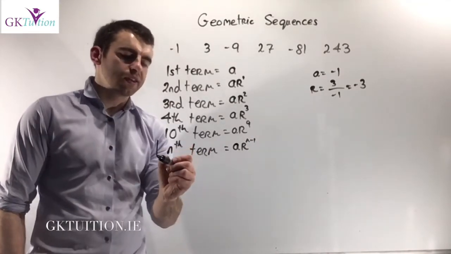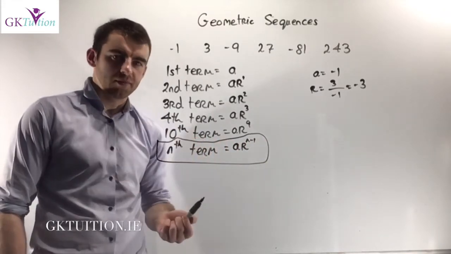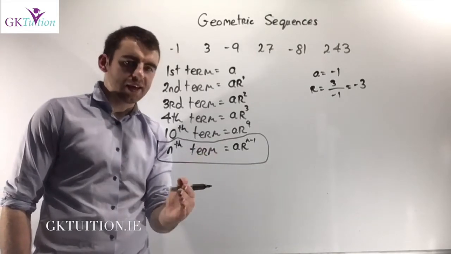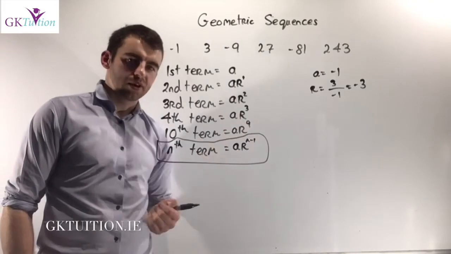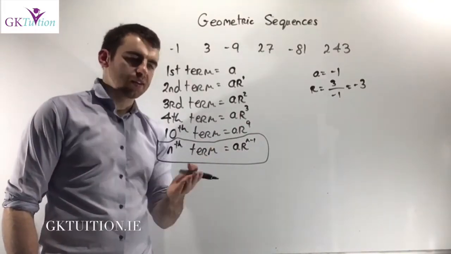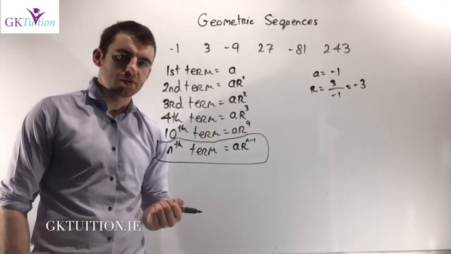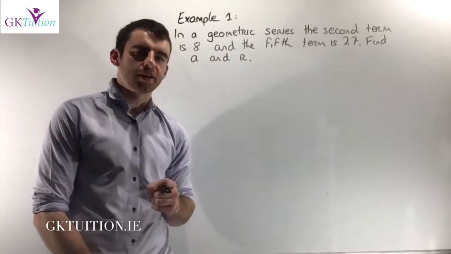So I want you to realise here that what I've just arrived at is actually the general formula for a geometric sequence. That's available on page 22 in your maths tables. It says Tn, the nth term of any geometric sequence, is a r to the power of n minus 1. We can use this theory now to answer a lot more questions on geometric sequences. Okay, so we can use that theory to answer a question like this.